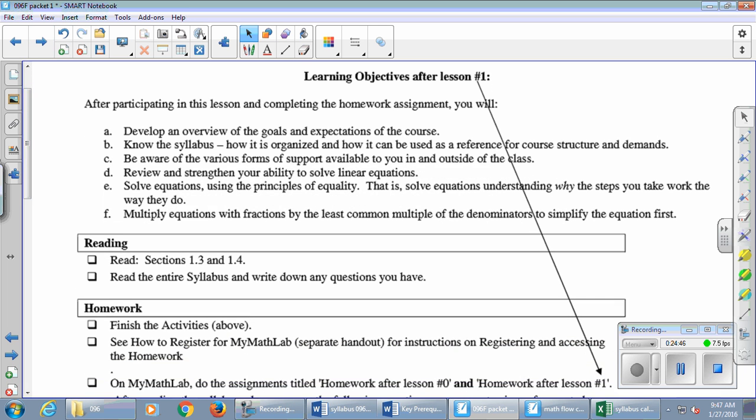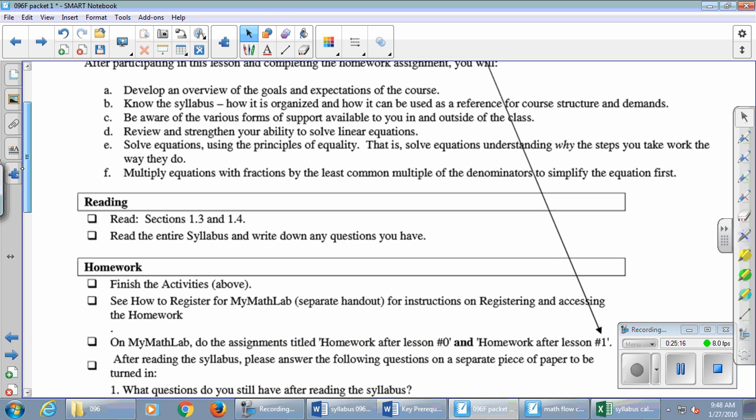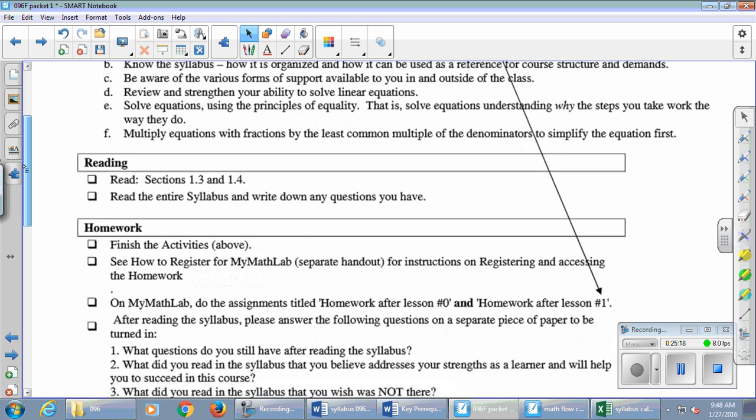So the first thing in this list is a list of things that I expect you will be able to do after you have studied and after you've done homework and practiced with all of this. It's a list of skills. I want you to know how to solve equations using the principles of equality, like adding 5 to both sides. The fact that 5 is equal to 5 allows us to do that. I want you to be able to handle equations with fractions in them. I want you to be able to do a whole lot of stuff. This is my concrete list of the things I want you to do after you have finished working on all the things from this particular course.